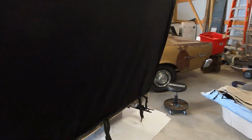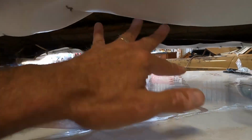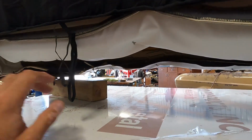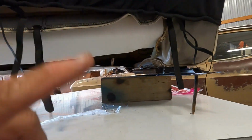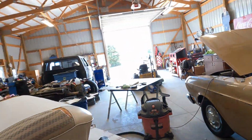But number one's in. We pulled it through the little crack between the back of the seat and the bottom of the seat, and we're just gonna let all the straps hang down here until after we get the bottom of the cover on, and then we'll figure out how we're gonna hog ring all these. We already have 1, 2, 4, 6, 8, and then we'll have at least 8 more on the bottom, so it's gonna get pretty busy under here. Well, let's get the bottom piece on, go from there.